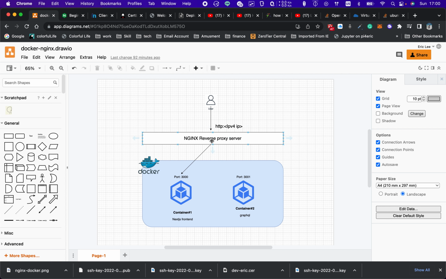And then the next part will be using the Nginx proxy server function to redirect our request to our Docker container port 3000, and then get the response from our front end container and redirect it to the user. That's what we are going to do now.